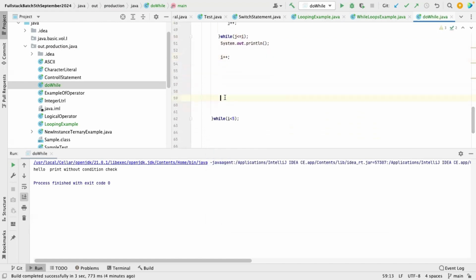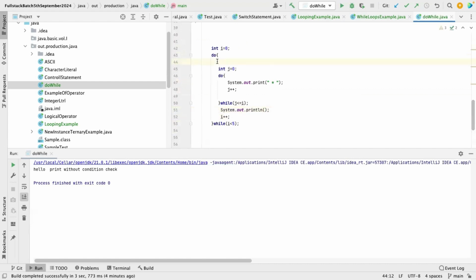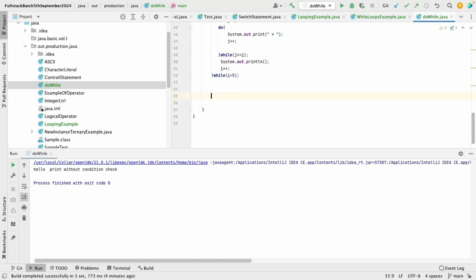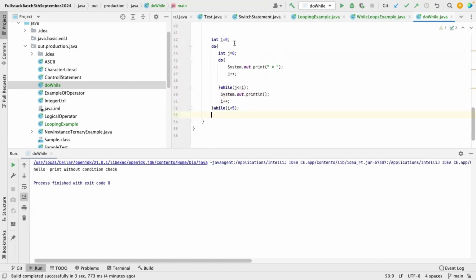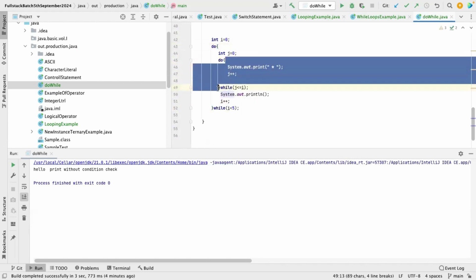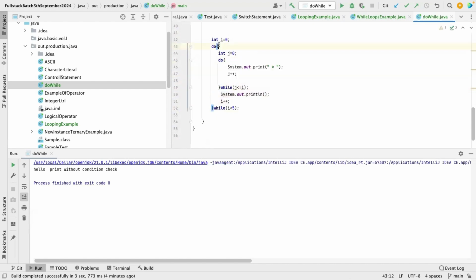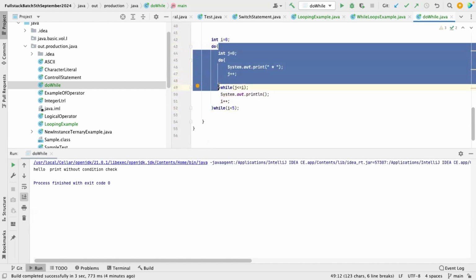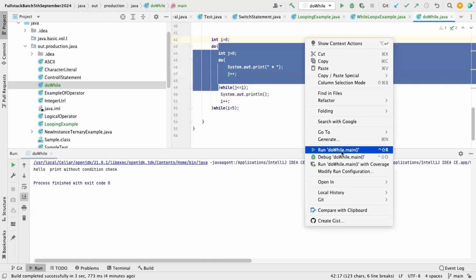Clear? This is the full code. This is the inner block and this is the outer block. Let me run this.